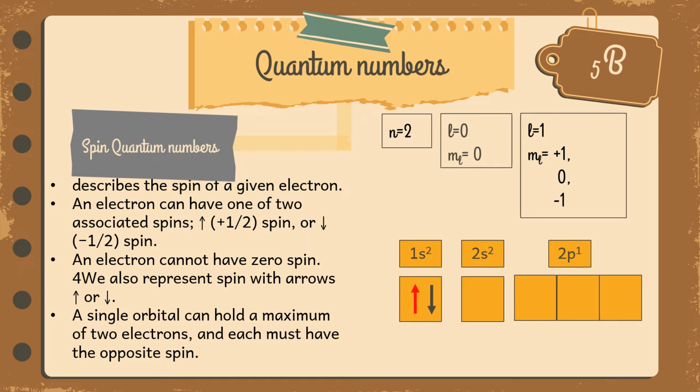So the electrons present on the 1s move in different directions. On the 2s, we have a maximum of 2 electrons, and both of these electrons are moving differently from one another. Then on 2p, although they have 3 orbitals, only 1 electron is present. As you can see in this representation, it always starts with a positive 1/2 spin, while the other electron present on this orbital must be opposite to the other.